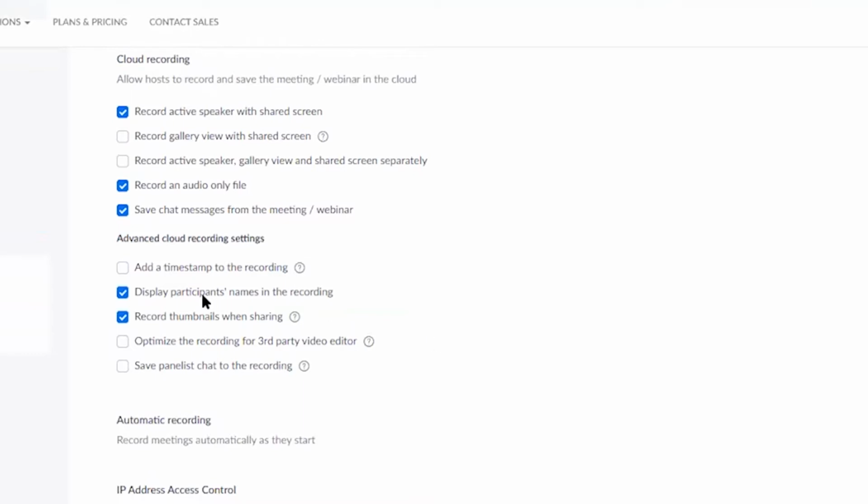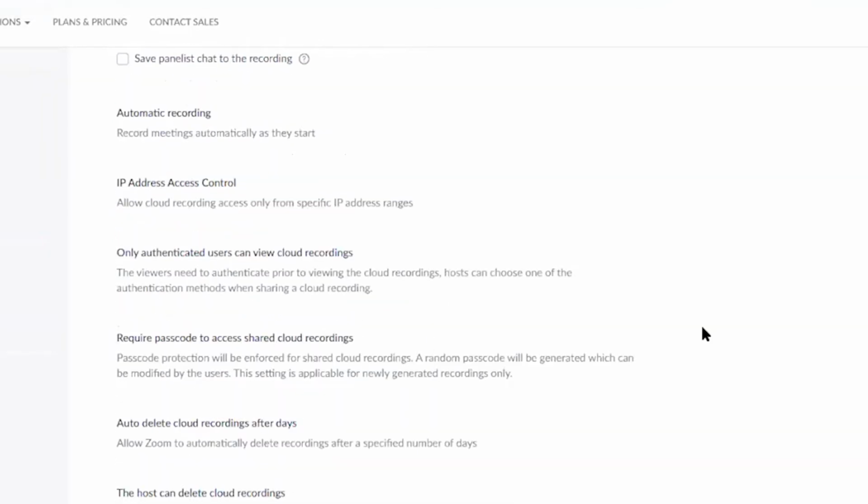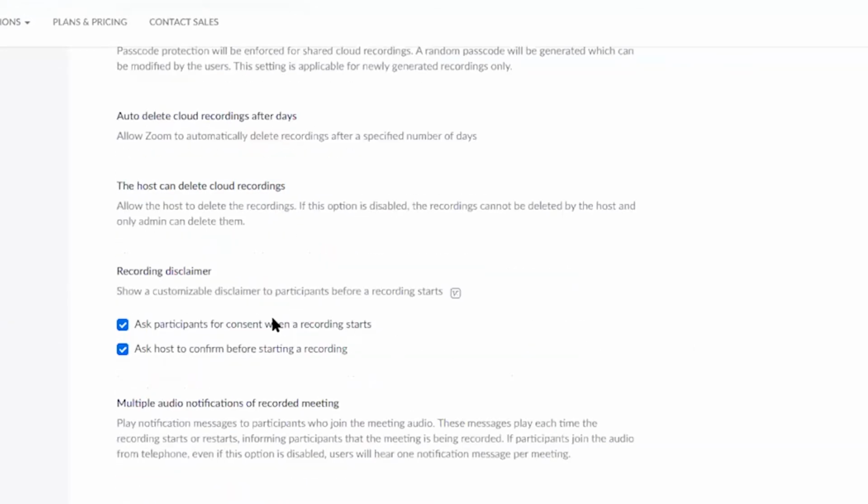So these are just all the settings on where things go, what gets displayed. I don't think there's really anything much here that we need to discuss except for this last section under recording, and this is a recording disclaimer. And this will show a disclaimer to participants before a recording starts. So you have options. When you push the record button on your Zoom meeting, a pop-up is going to come up for the participant that says the host wants to record, and you say yes, and you click that. So I like to have everybody confirm that they're participating in a recording. If they don't want to, then we ask that they just disable their video and their audio so that they are not recorded either by camera or by microphone.